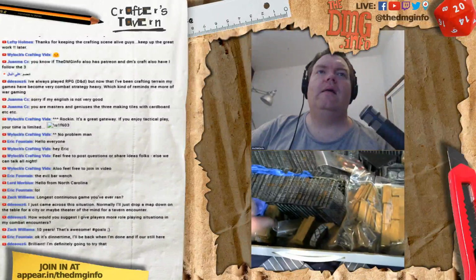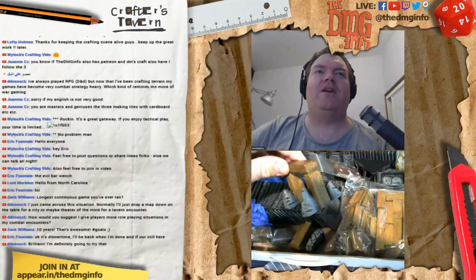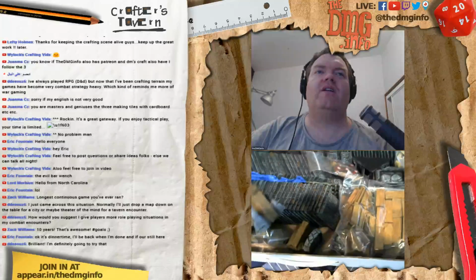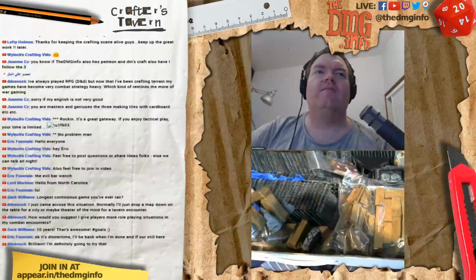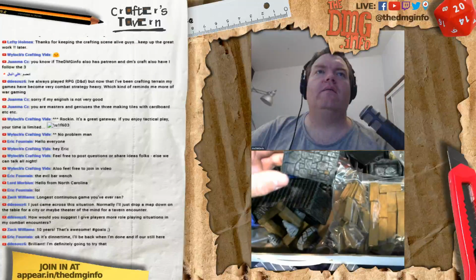And are the measurements the same as yours? So, in other words, it'd be compatible with someone's tiles if they've already done your tile set? Yeah, I think he does the walls a little bit thinner, but it is a 1 1/4 inch grid. So it's cool. 2.5 inch tile. Sorry, I keep going off screen.